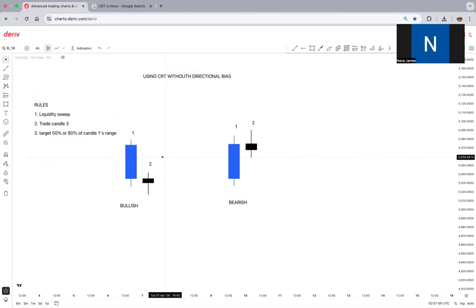When we talk about CRT, the theory holds that every candle is a range on its own. All right. So as we see here, for instance, candle one here, we have the open, low, high, close, all right, of the candle. And when we look at the high and the low, that forms the range. So we can draw our high here. Let me use the trend line too. This will be our range high. And this would be our range low. All right. So the theory says that every candle is a range on its own.